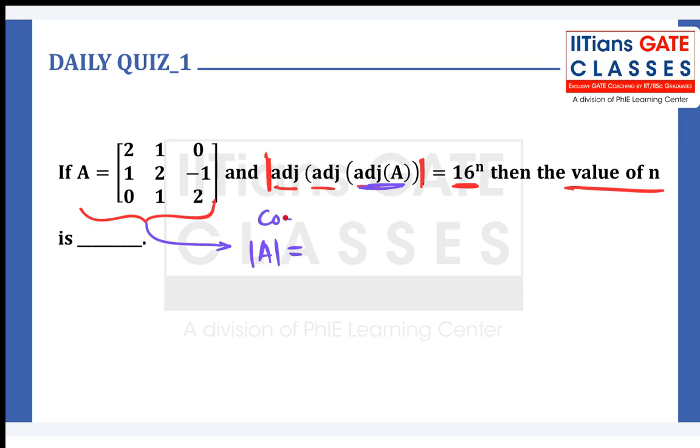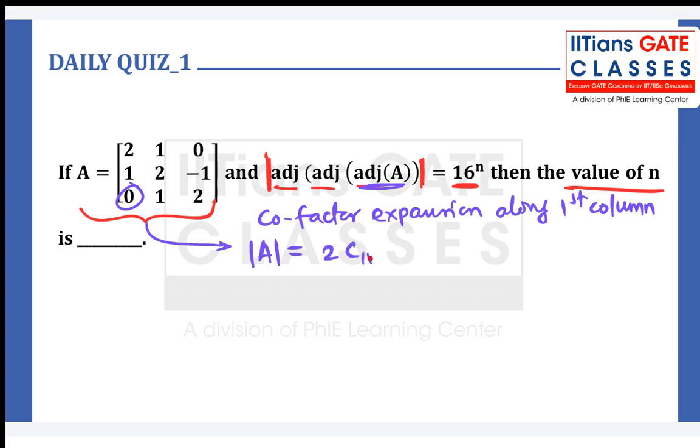I can use cofactor expansion to get the determinant along, let's say, the first column. Okay, the typical formula that you study is nothing but cofactor expansion along the first row. You can do that, you'll get the same answer. But here I'm trying to do it by first column, because there is one 0 here and then there is another 0 here. So anyway, first row or first column is fine. So determinant of A will be, since we are doing it in the first column, 2 into cofactor of 1 1 plus 1 into cofactor of second row first column, and 0 into third row first column. So this term you don't need to evaluate because it is multiplied by 0, so it goes away.